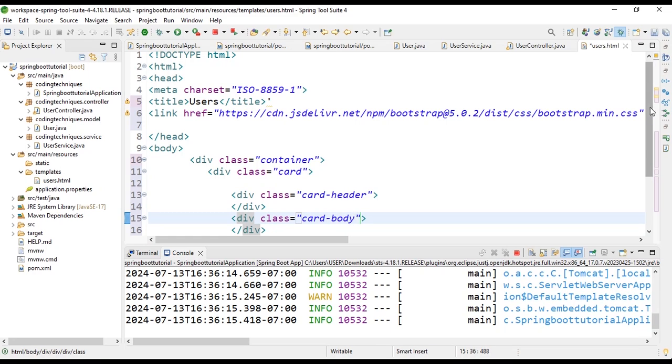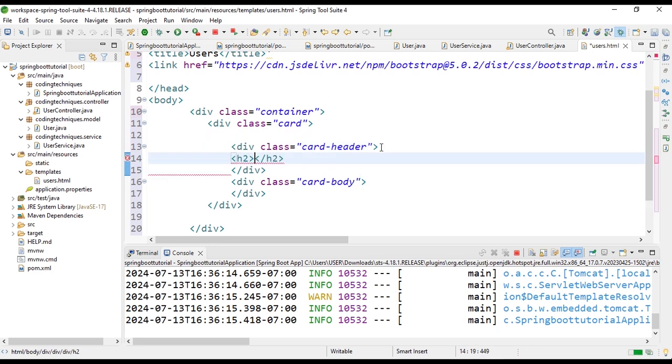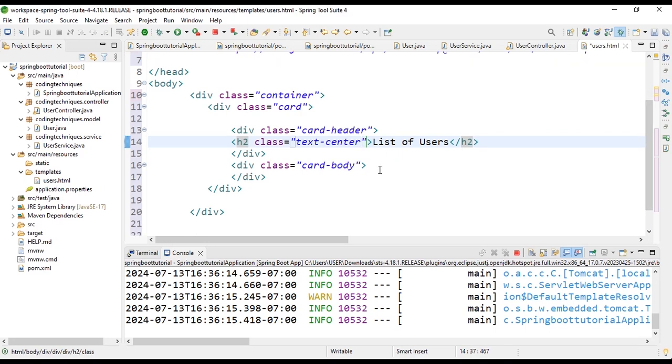Okay, so now we'll start with this card header where we'll have just an h2, okay, with the text list of users, and we'll give it a class as well. The class will be text center, that will display it at the center of this container. Okay, so the next thing we need is a table that will display users.